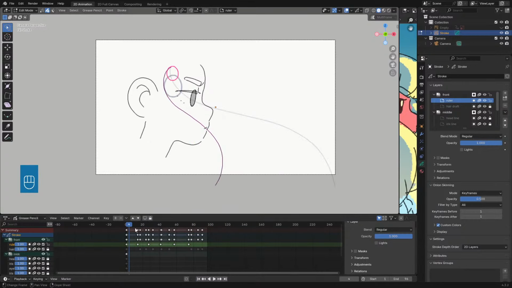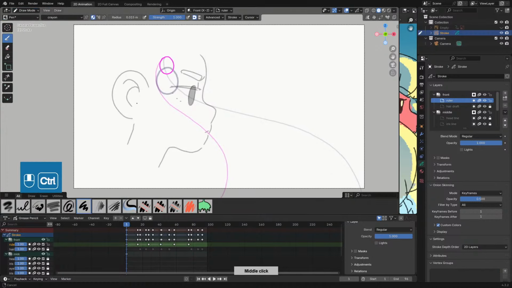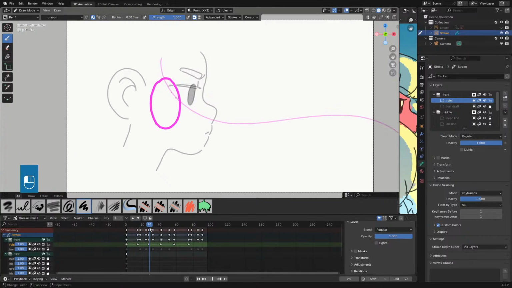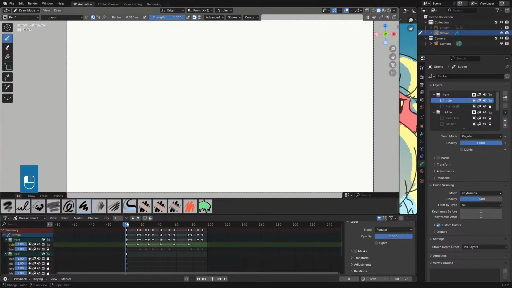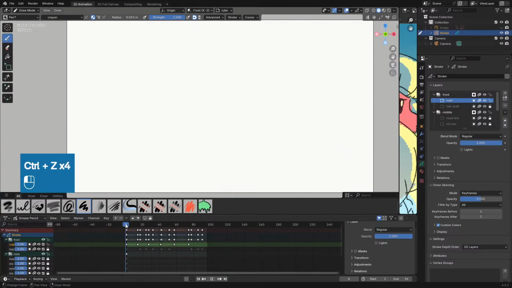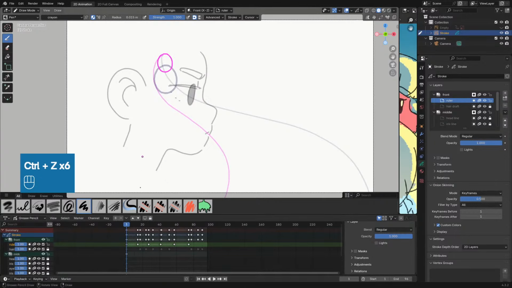So if you check what I'm doing here, if you see there's this circle here, the hair will go here, and it's supposed to go like this, and then like this. So you see what I'm trying to do here. I'm adding this as a reference. Well, I mean, the hair is supposed to look like this.